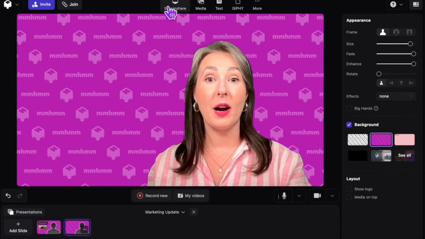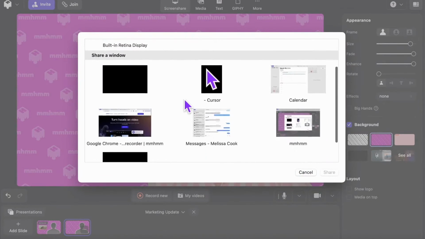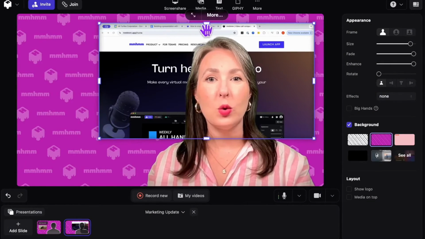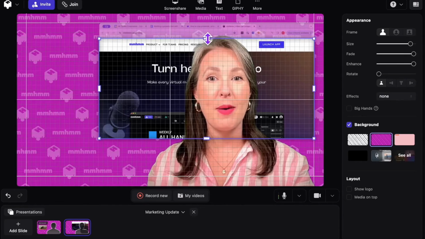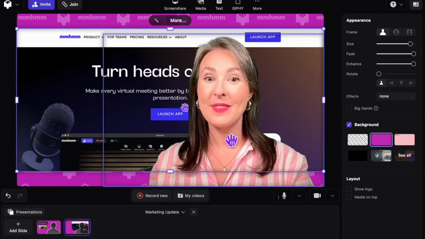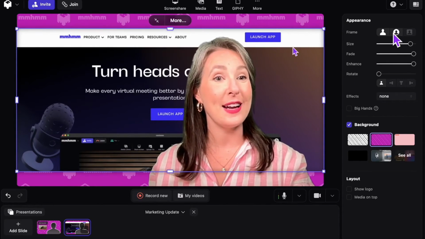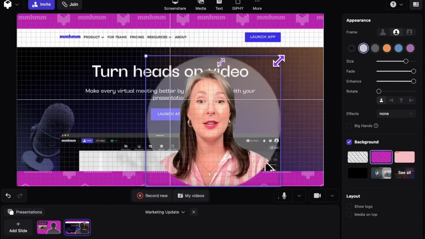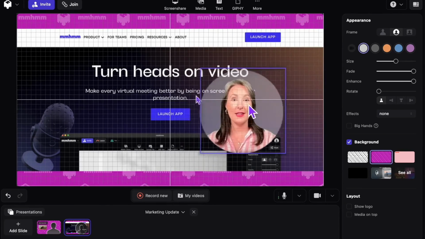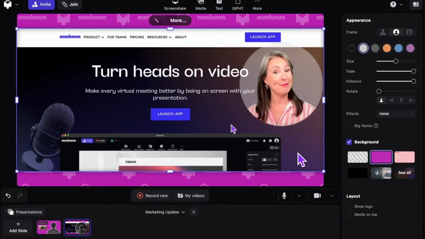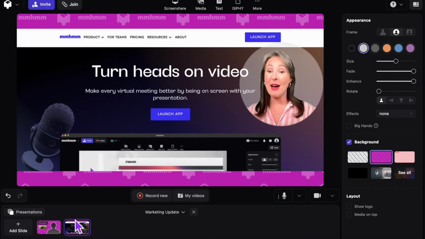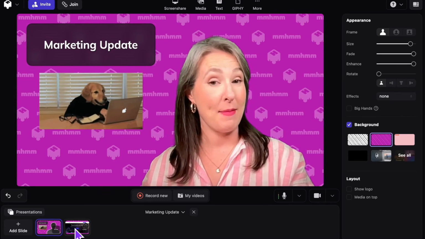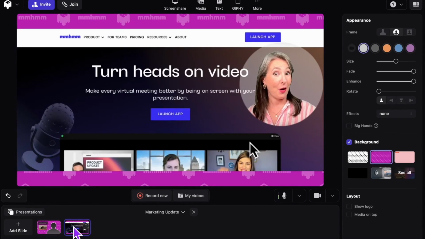I'm gonna go back to the toolbar up top, click screen share, find the screen I would like to share. Here we go. And I would like to crop it so I can get rid of that navigation bar and then make it full screen. But now I'm in the way. So let's go over here to the right and change our presenter settings to circle frame. I'm going to highlight myself, make myself a little smaller, and move myself right over here into the corner. Voila, looks pretty good. So now if I navigate back to slide 1, all of my settings have remained the same, and then I navigate to slide 2, and they have all changed.